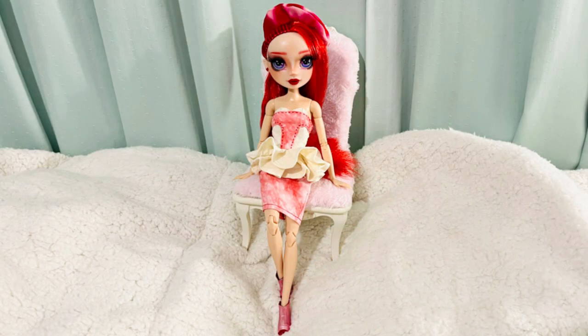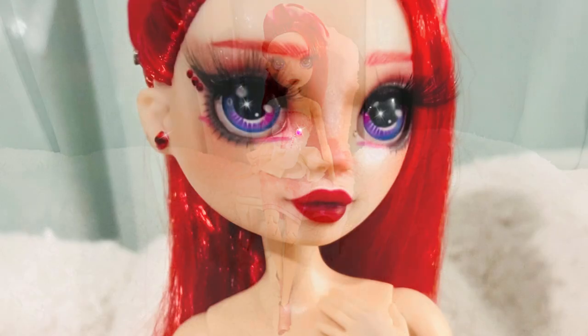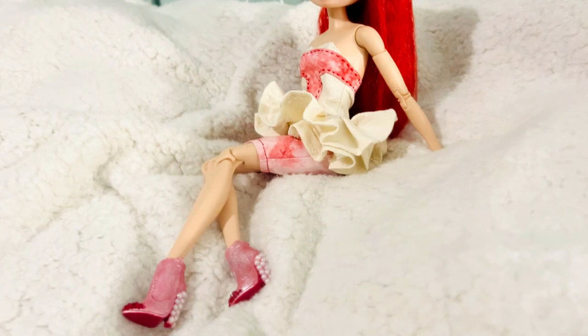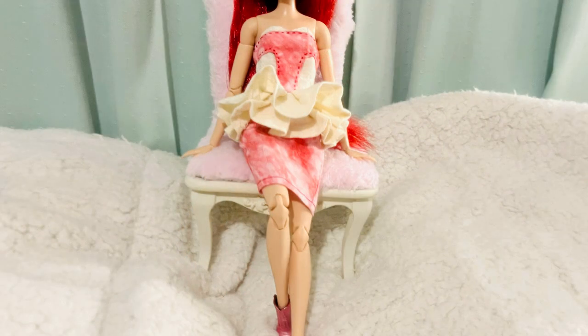I decided to name her Aria. This was a very express project, but I'm really happy with how she turned out. Repainting dolls with inset eyes is actually really fun. I might do another Rainbow High repaint in the future. What do you think about her? Let me know in the comments section.